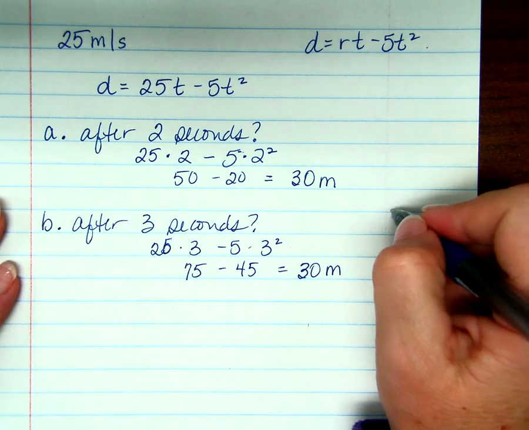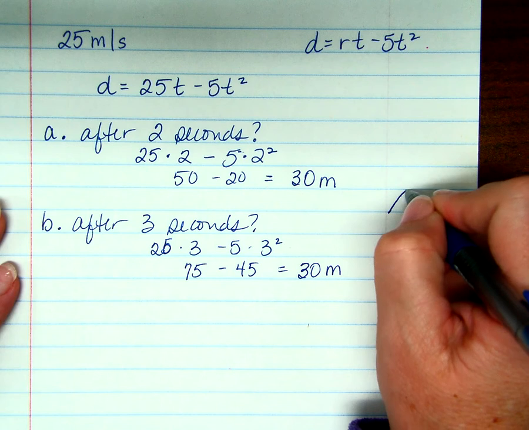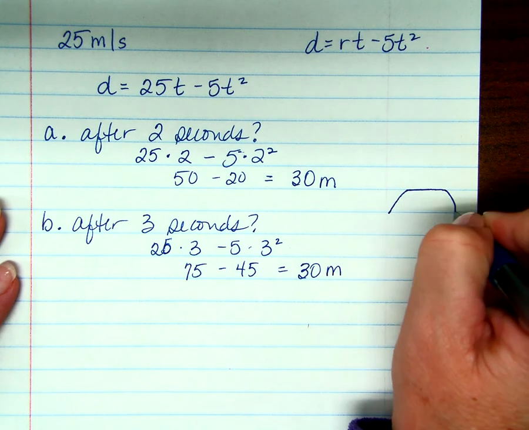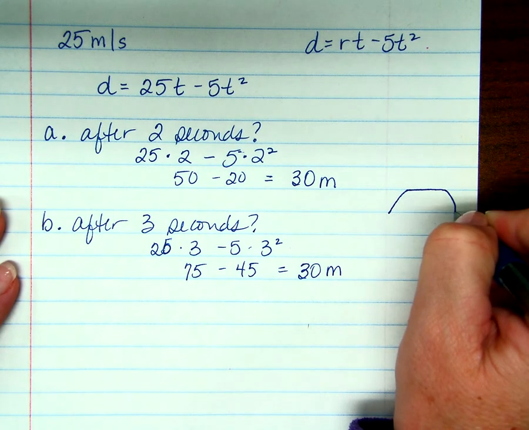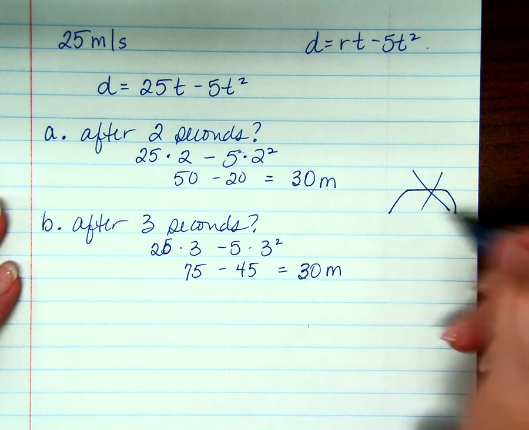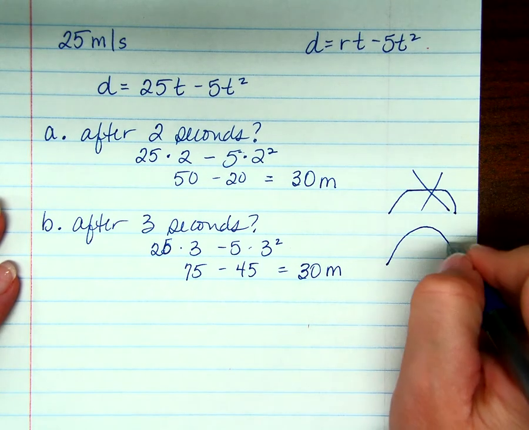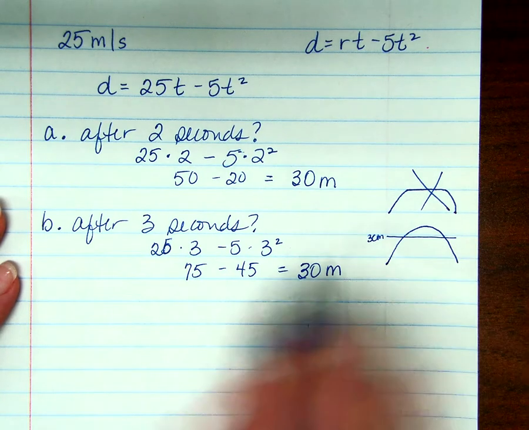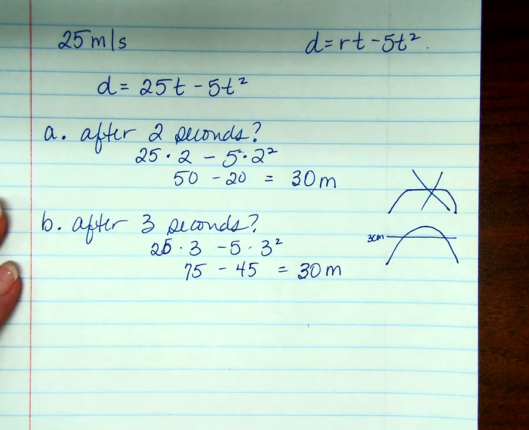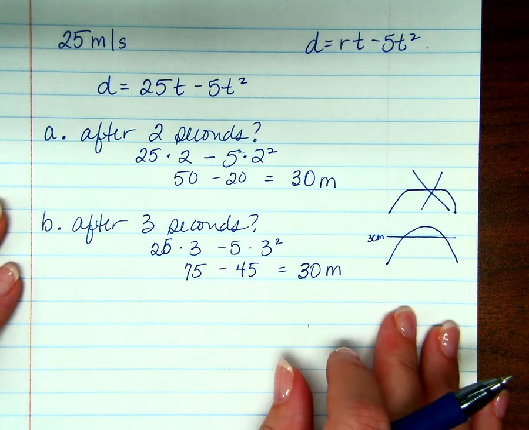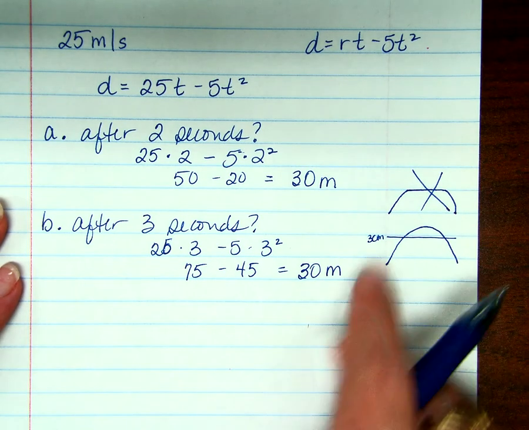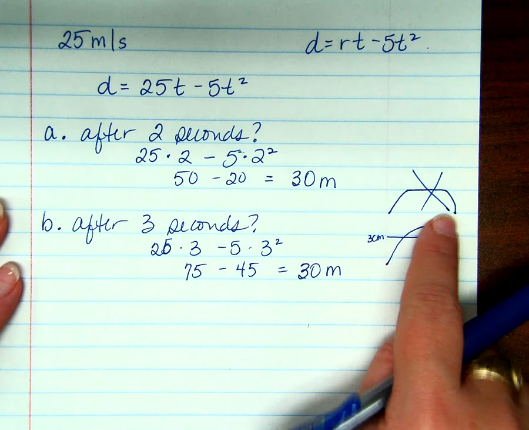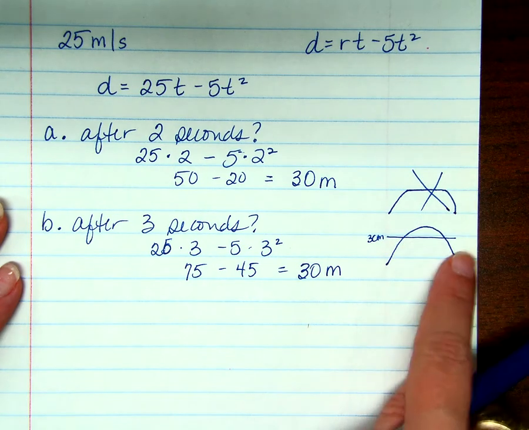Oh, okay. So you're saying it doesn't go up to 30 and then go straight across and then come back down, right? That doesn't happen, right? That's bad. It goes up and comes back down. It just happens to be 30 meters right there, right? Okay, just making sure. You guys have seen a football kicked up in the air before, right? So you know it doesn't do this. Okay, so it does this, so you know it's 30 meters here and here.